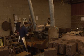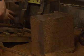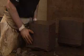The raw tile is placed in the mold. It's pummeled and the excess clay is wired off, and finally the punch is brought down to form the nibs, holes and maker's identification marks. Each tile is stamped with a code which allows Keymer to identify when a tile was manufactured and who by.